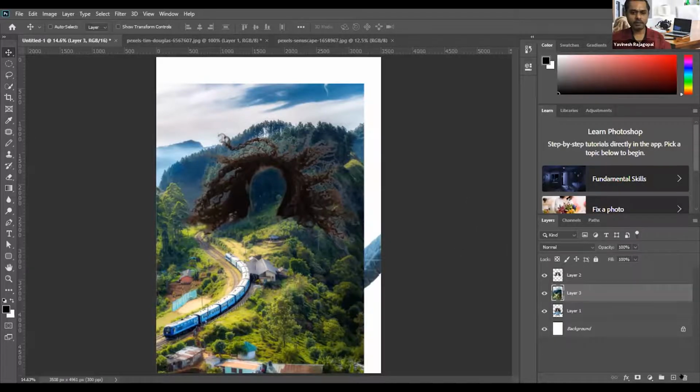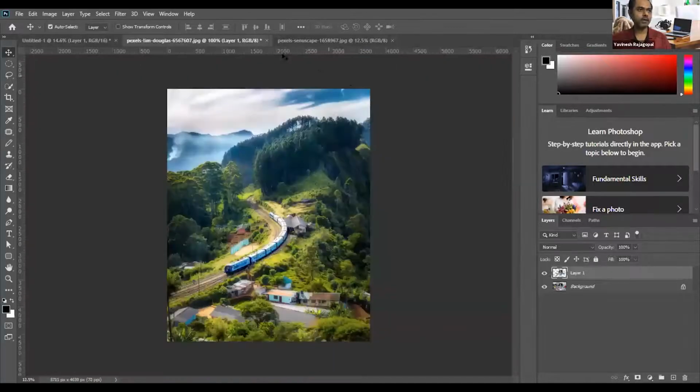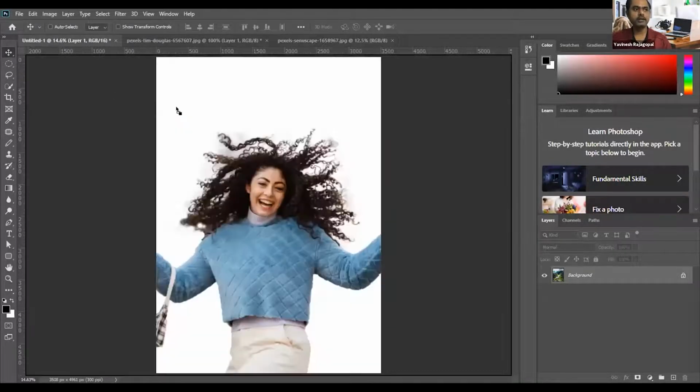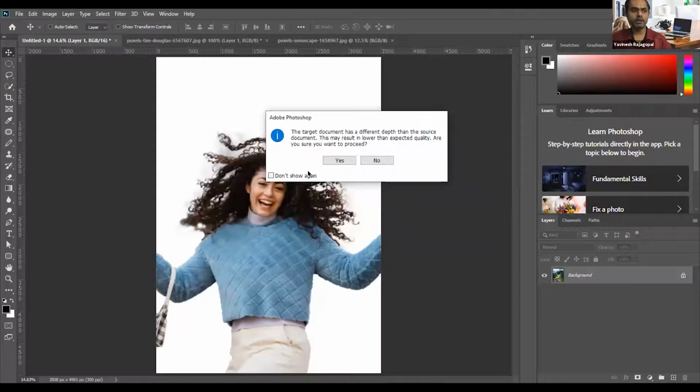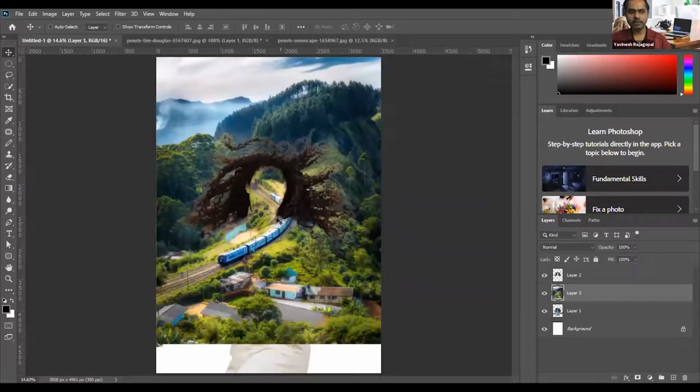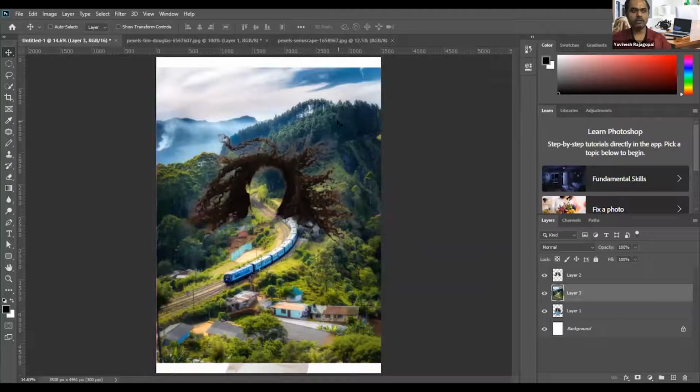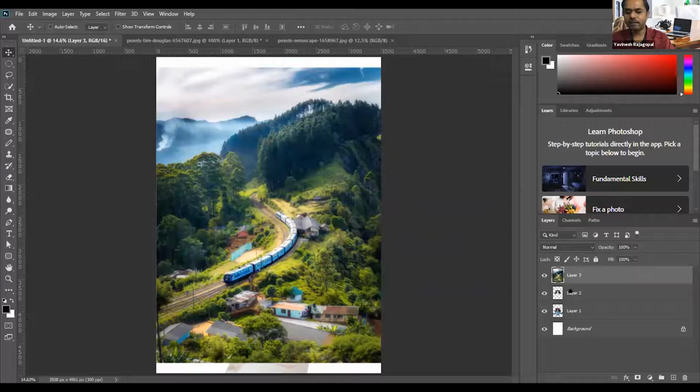Okay, I repeat one more time, guys. After I open this landscape image, the green color, use your move tool, click and drag, bring it to the untitled document, and then bring your cursor to the middle of the document, then let go of your mouse, and then it will be something like this. After that, you can reposition this. Even if you don't reposition, it's okay. Now after you bring in, you move your layer 3 to be above the hair. Can you do that now?